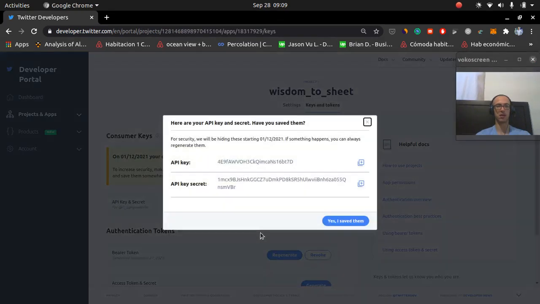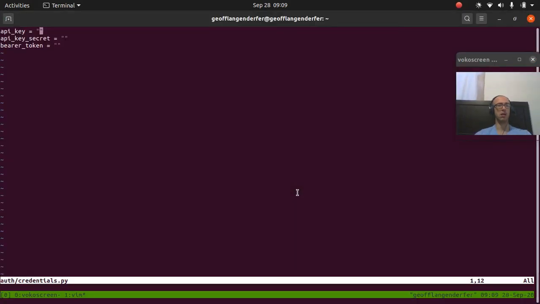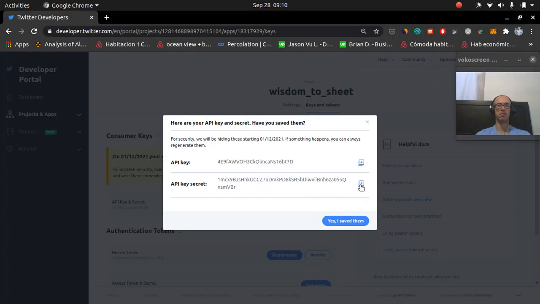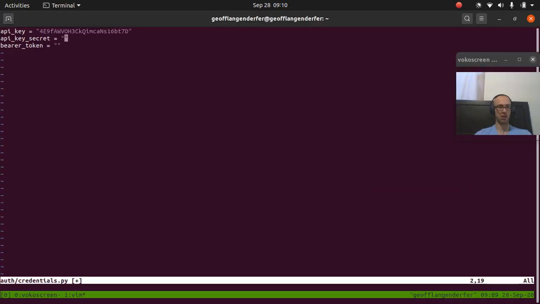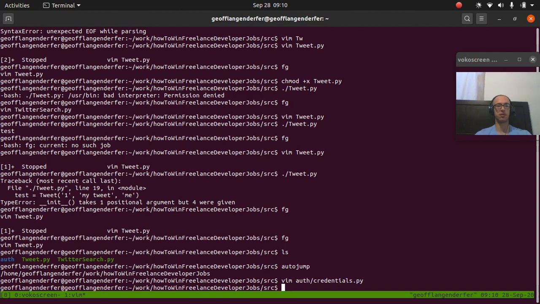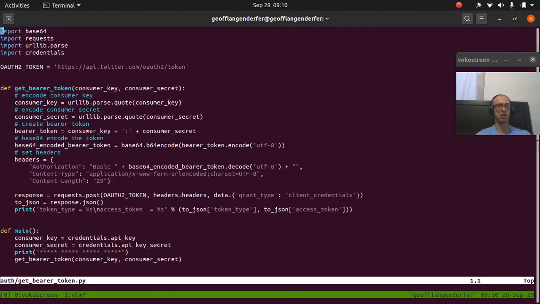View our keys. Okay. We have to regenerate our bearer token. Get a little practice redoing this. So let's remind ourselves, get bearer token.